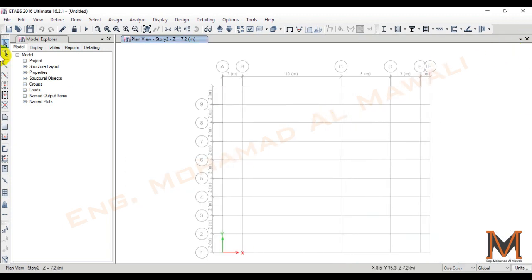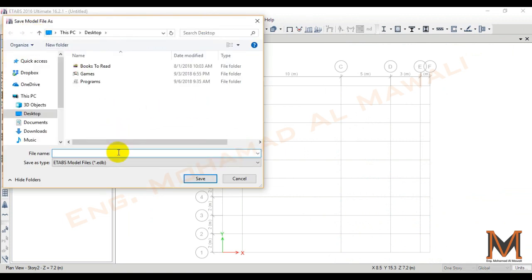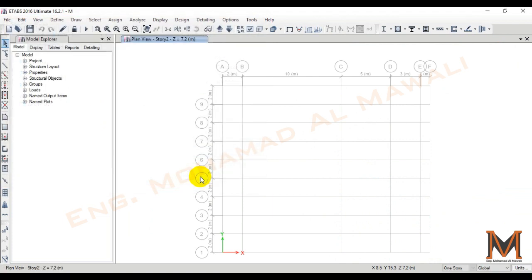At the very beginning I'll save my work at the desktop, let it be M. On the left you have the drawing orders. Drawing a slab, drawing a beam, drawing a column. All the drawing orders are on the left. And the snap tools and the selection are on the left bottom in here.